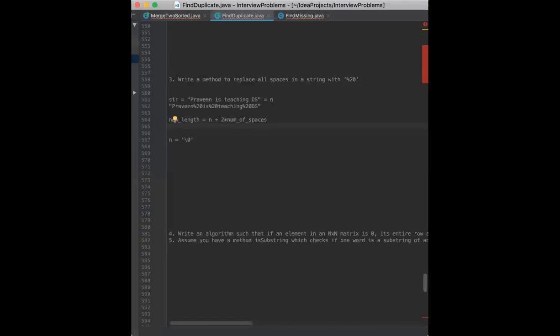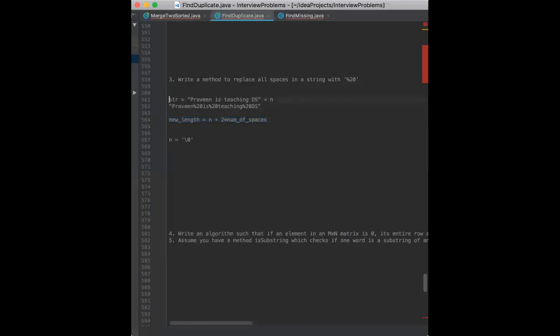So you're saying you have another approach. First of all, we know what the new length of the string is going to be. So we can figure out what extra space is required, and we can increase the length of the current string. So at the end we have extra blank characters which we can use.